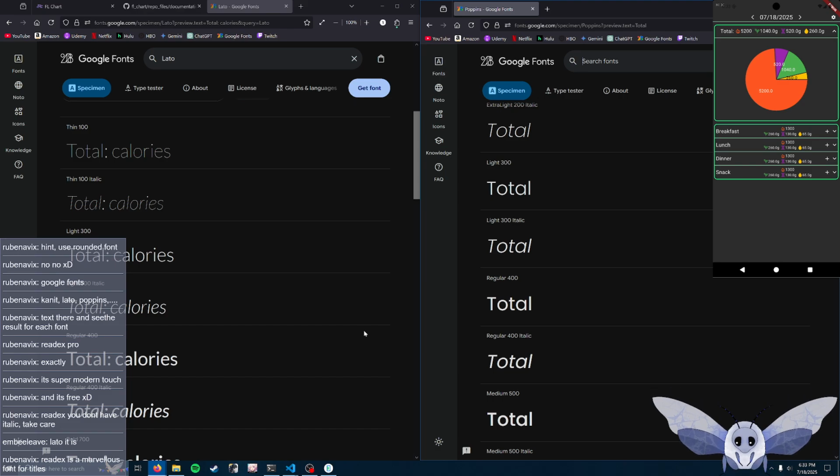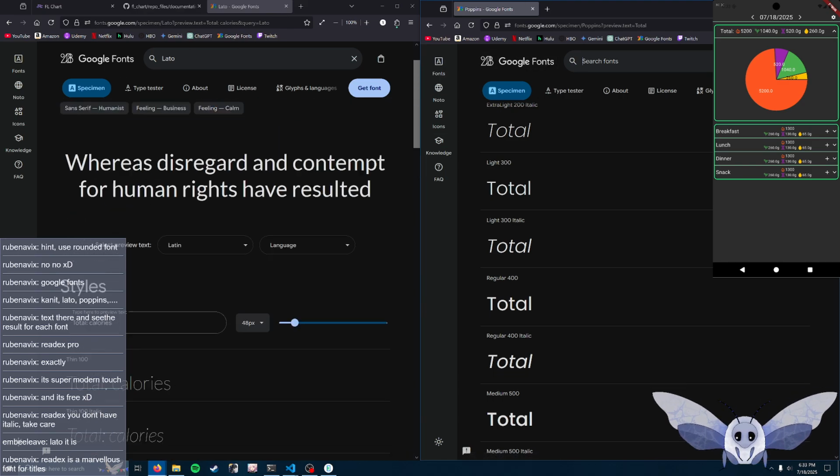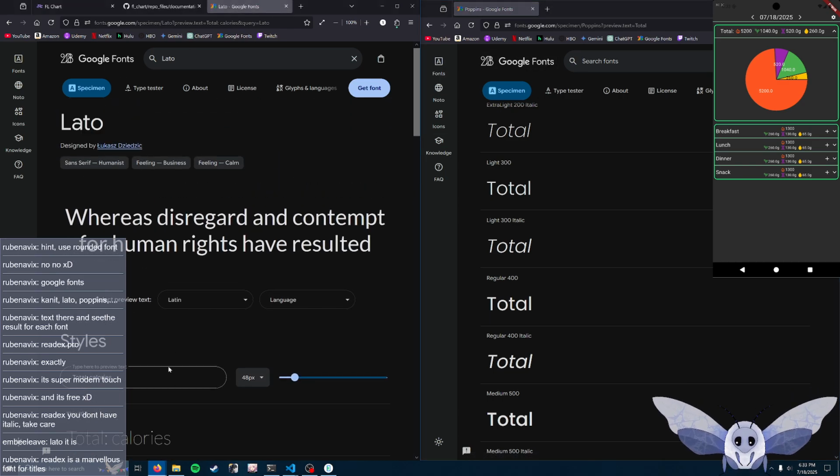I don't know. I tend not to mix and match fonts. In a lot of my apps, it's just one font, but I quite like this Lado one. Let me write it down, and we'll come back to it at some other point.